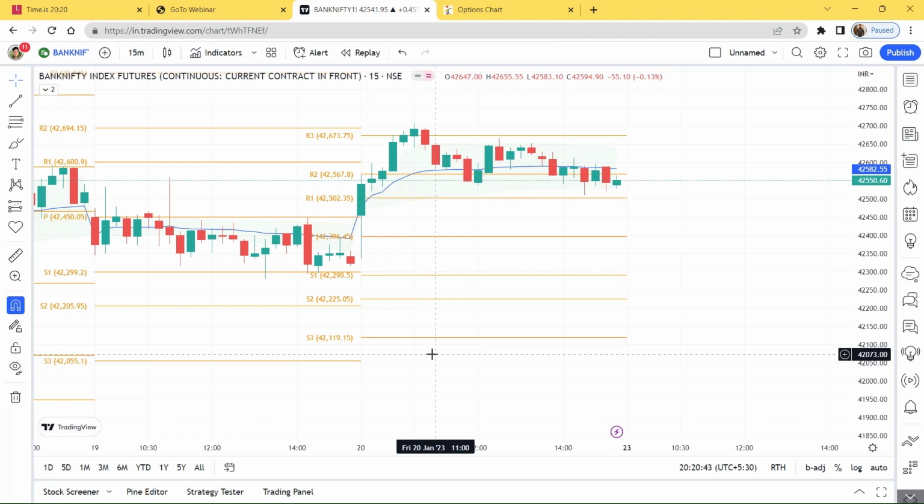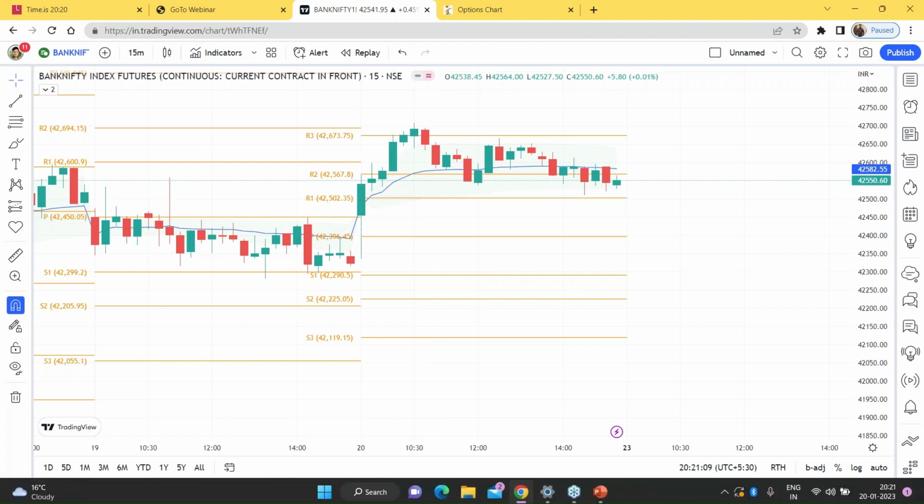So the number one rule is entry. Where will we enter? Why will we enter? These two questions. Number two would be exit. No, the second thing would not be exit. After entry, the second thing you have to do is stop loss. Because stop loss is the most important thing after you enter any trade, in any particular index or stock. So the number one thing is entry.